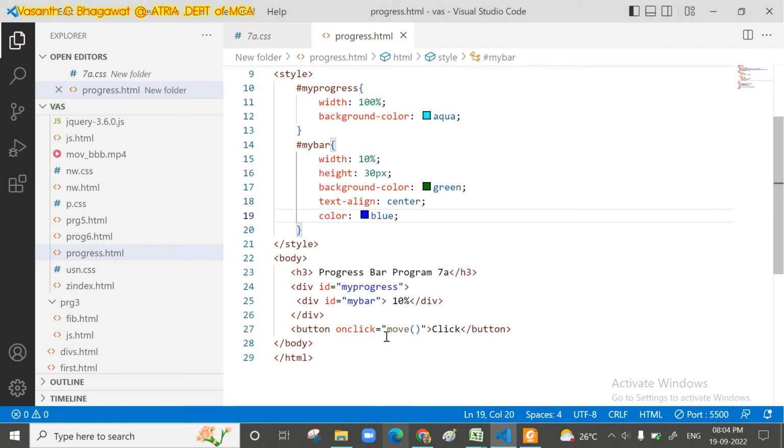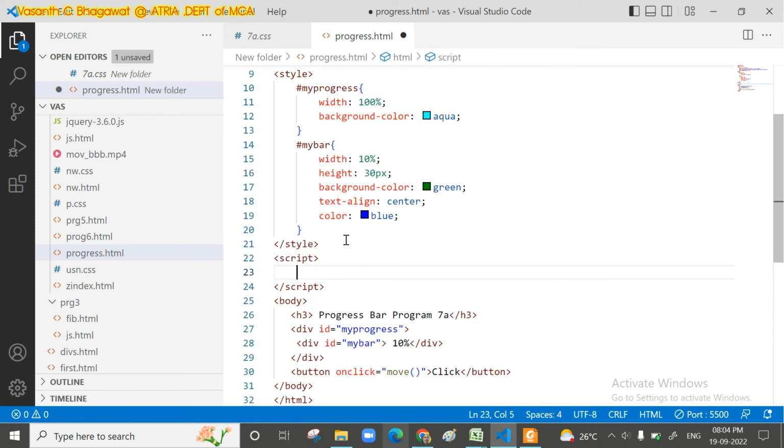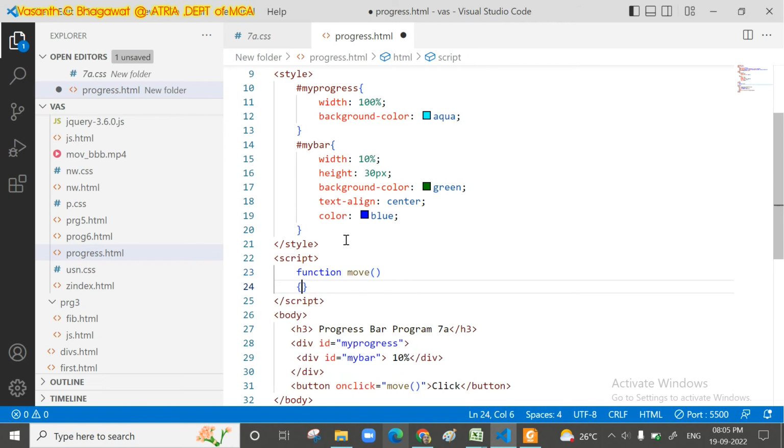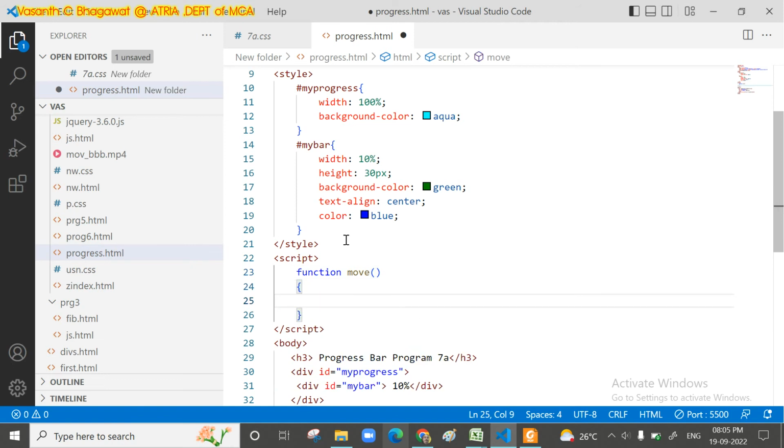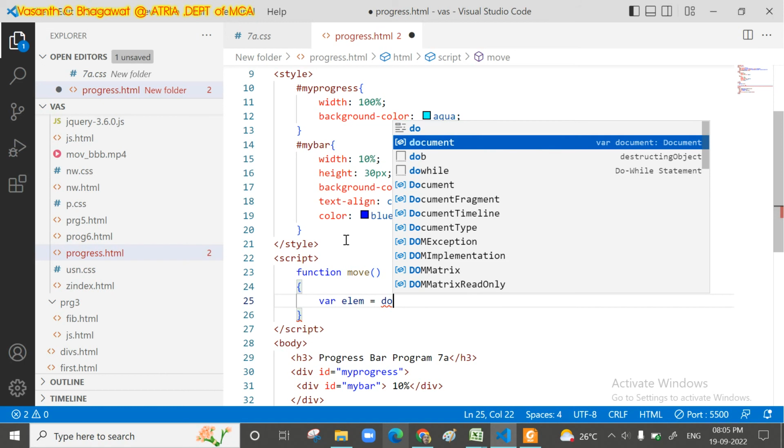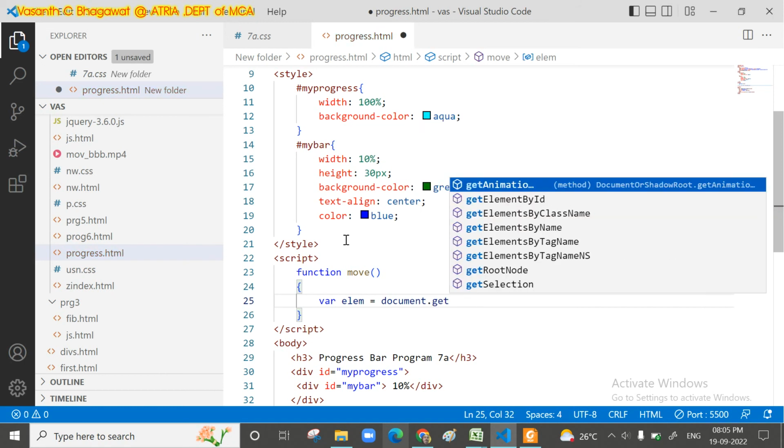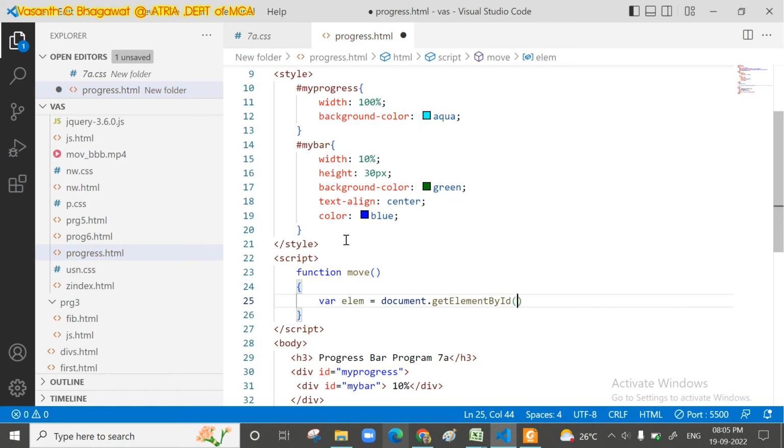So we have built a function, right? Now we will go to our script and we will write a function. What is the name of the function we have taken? Move. We are going to build this function. Now let us take one variable, say element, and we'll use document dot getElementById.